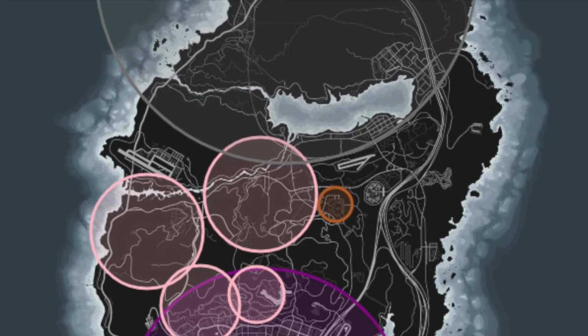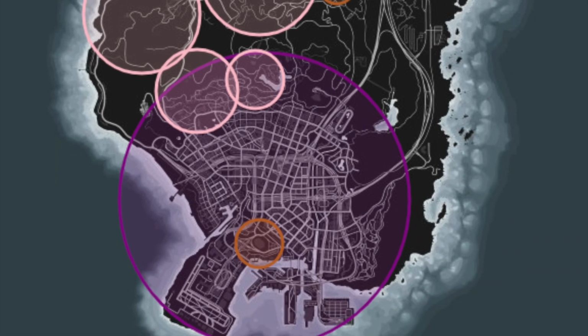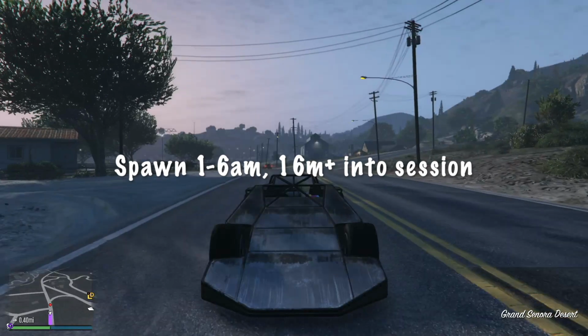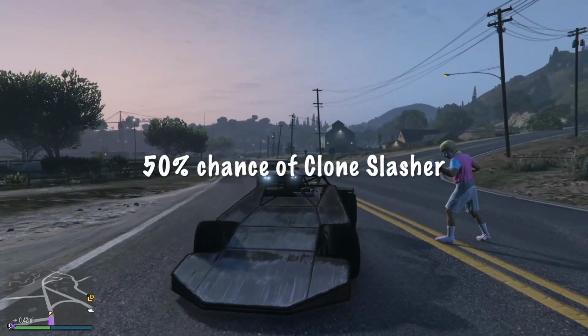So GTA Web, I'll include a link to this map. This shows you the locations in which the different types of slasher spawn. There's a guide to the colours that appear on that map. Now then, they will spawn between 1 and 6 AM. You've got to be 16 minutes into a session at least.